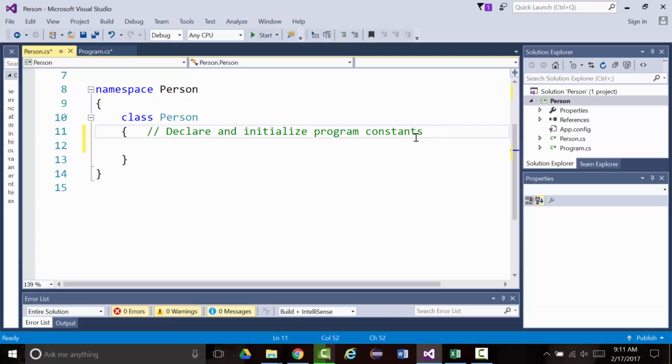How do we start a constant? Const. Remember, it's const followed by the type. I tried to put these in order for the way our class is going to be set up. That's why it's done this way, just so you know. So first I've got const string def ssn equals xxx dash xx dash xxx.